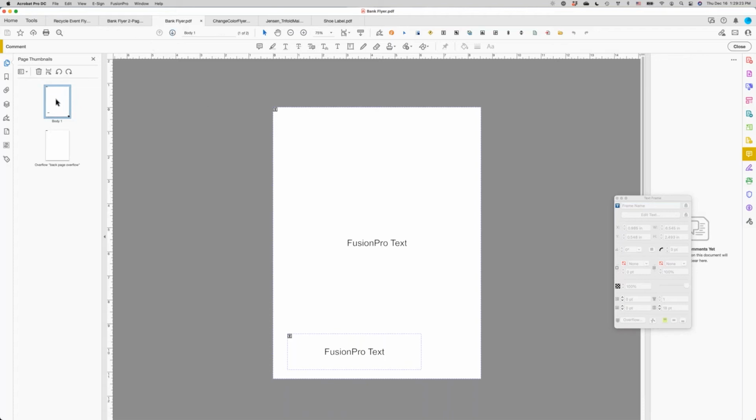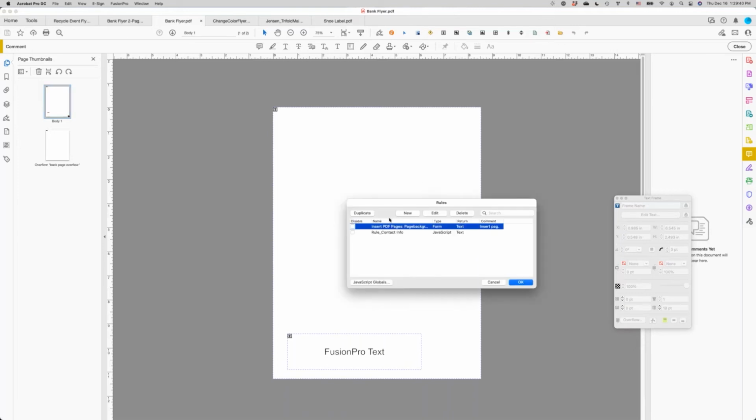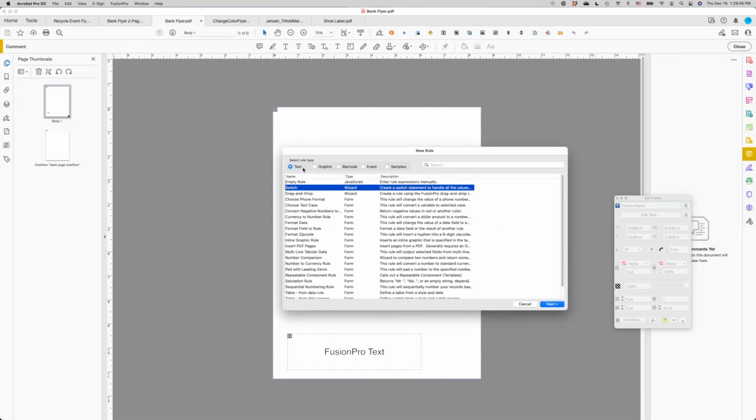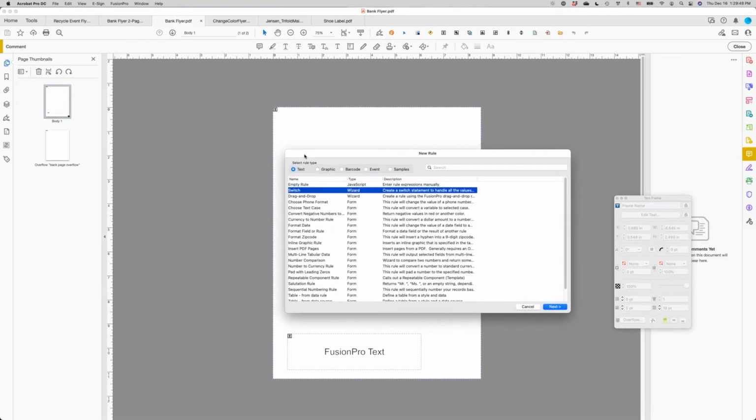For this one, in the past, you had to write a JavaScript rule that would give you just the right markup to get those PDF pages inserted. So we thought about taking a first step to make it easier, which is to add a form rule. So there is a new form rule. Since we're dealing with this in a text frame still, the legacy way of doing this, we have the rule under the text rules. So if you go with this new 12.1.2 version, you can go under the text. There is a rule called insert PDF pages.